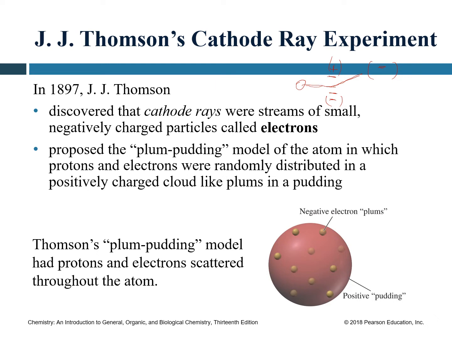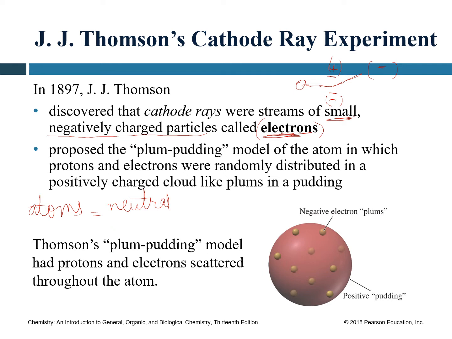So based on this experiment, he said that an atom is composed of negatively charged particles, which are really small, and they are called electrons. The other scientists knew beforehand that atoms are neutral. Okay, so they knew that atoms have no charge. They are neutral when it comes to charge, which means that if they are composed of electrons, they definitely have something else inside of them which is neutralizing this charge.